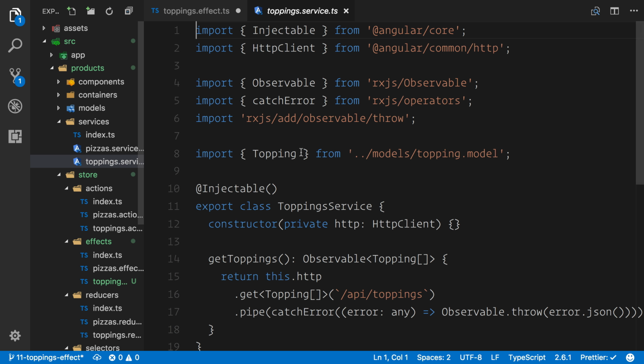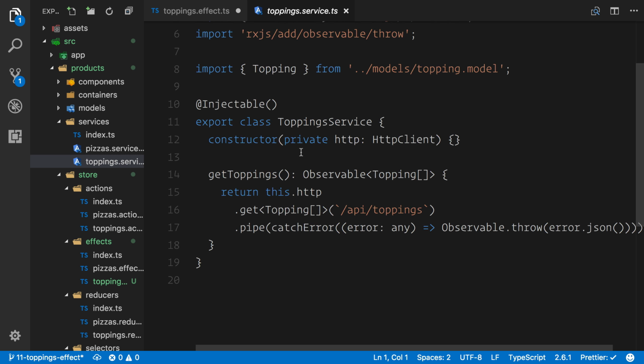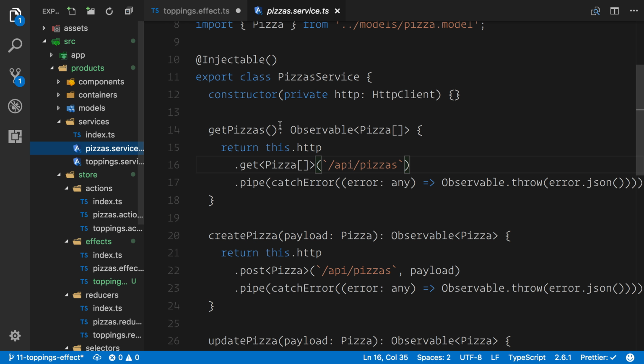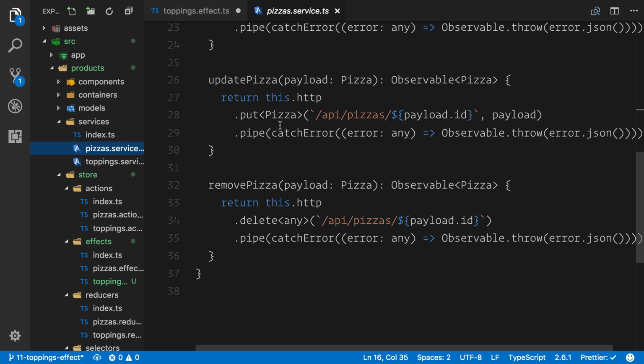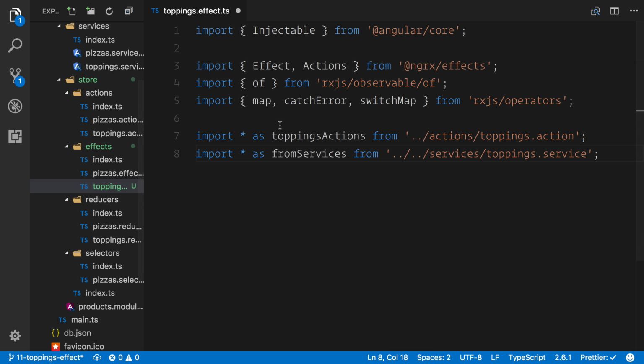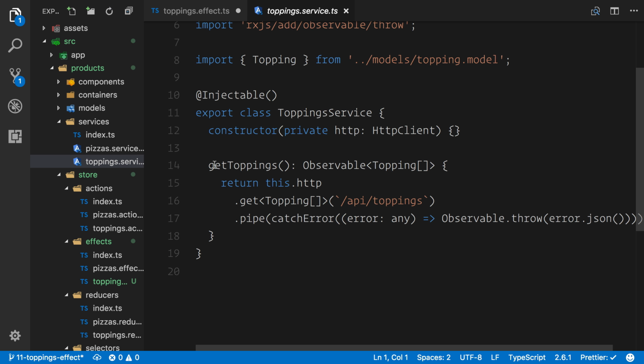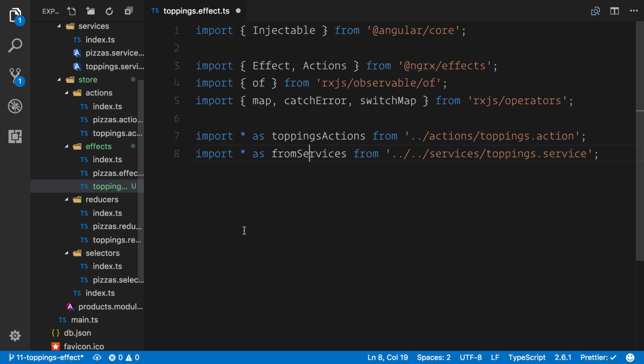So let's have a click through to this. We can see everything that we're exporting here. Now the topping service has one role. It's a small service. It's not as big as this pizza service, which we have get pizza, create pizza, update, and remove the pizzas. We just have that one function, the get toppings, which returns us that toppings array. So we're using the HTTP client here, which is the new HTTP client with Angular. We don't have to map over the response, and we can just simply return this as an observable. So that means it will slot nicely into our effects class.